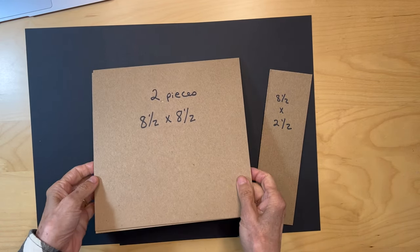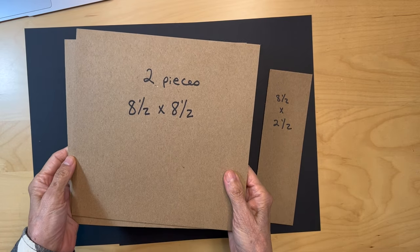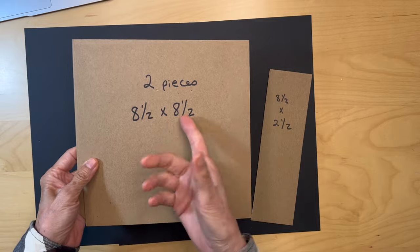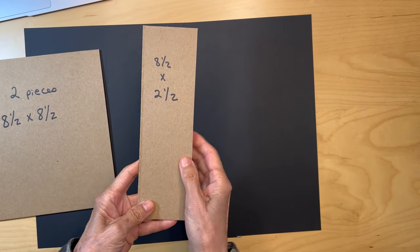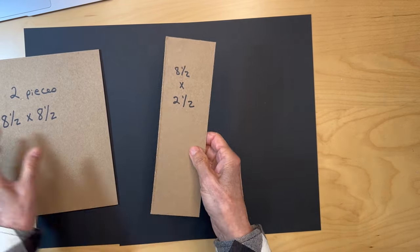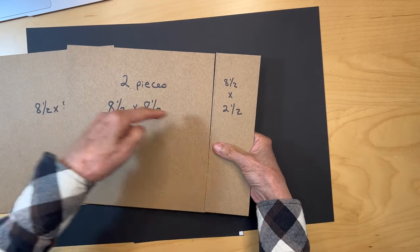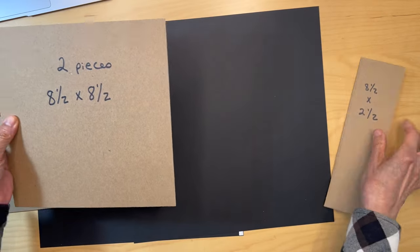So we are going to be constructing our base album. This is an 8.5 by 8.5 album. You're going to cut two pieces of medium weight chipboard, 8.5 by 8.5. And it's going to have a 2.5 inch wide spine, so cut your piece 8.5 by 2.5. And this should just be basically a cutoff from here, because this is 8.5 by 11 inches. So this will just be a cutoff. So that makes it nice.